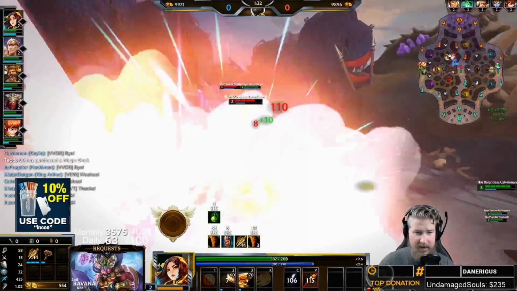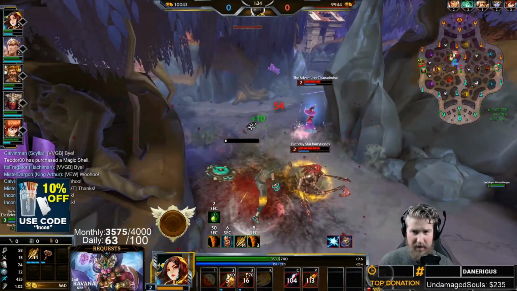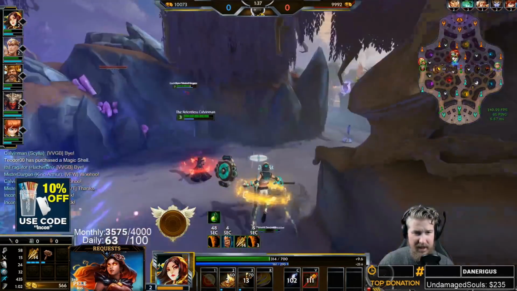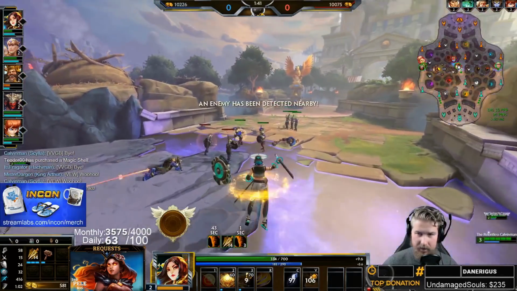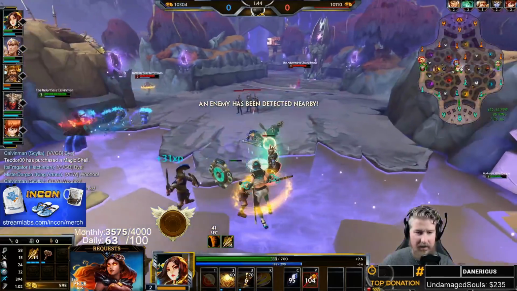Scylla does not have dash. So I'm trying to use my silence to get around that wall. Not going to have enough to continue onward there.